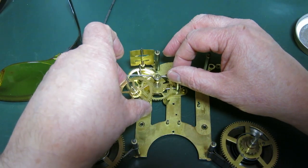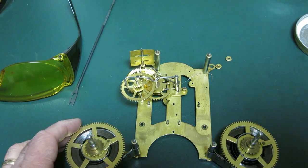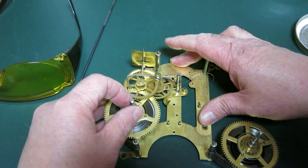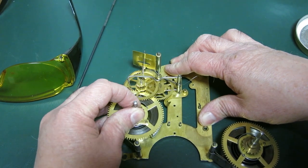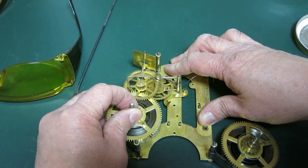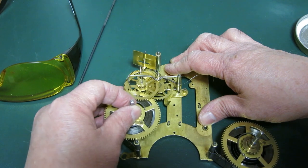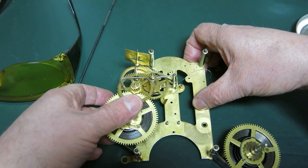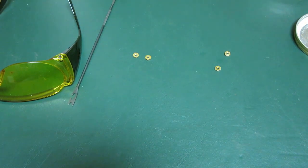Then comes the second wheel, second because it's the second away from the great wheel, and finally the great wheel, which is kind of a pain. If I weren't making a video, I would hold this up and look underneath to find where this thing needs to land. As it is, I'm going to have to kind of hunt around. Let's see. Maybe I will pick it up. Oh, did I get it? Nope. Okay. Yeah, I'm going to pick it up. Look underneath here to see where it actually goes. Let's see if that helps.